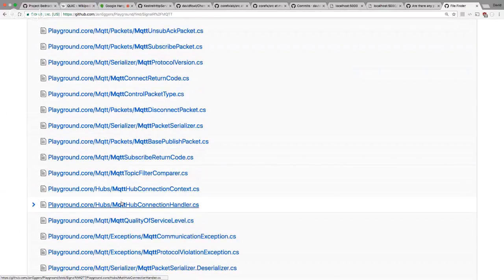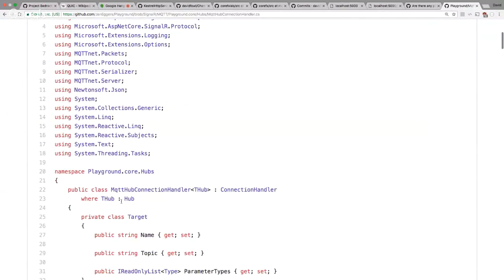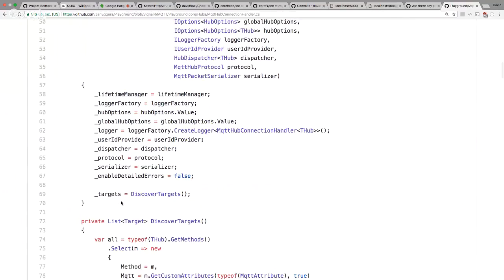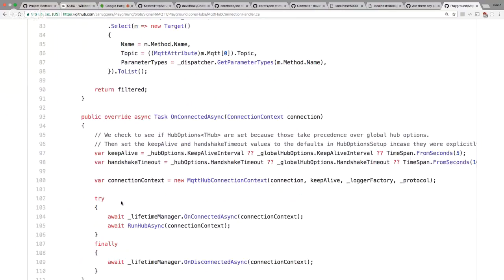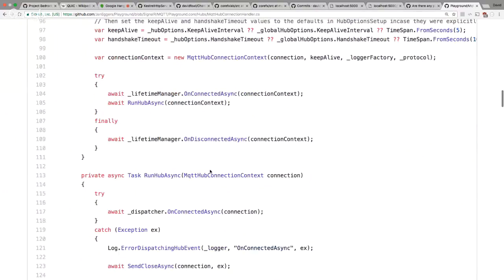Yeah, so could this be pull requested in? I mean, possibly. We have to figure out how it lives first, what it means, because this is kind of a hybrid of using hubs solely as a model to dispatch to your methods, right? It's using the SignalR programming model, but it isn't using SignalR itself. So he replaced the actual SignalR protocol there with this thing that understands MQTT.